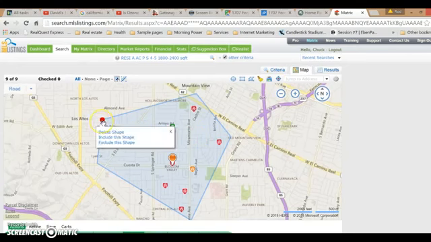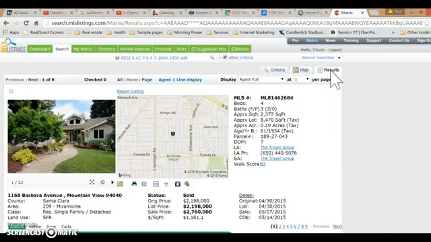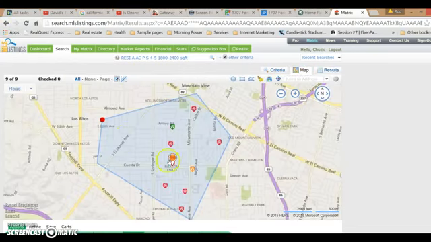Yeah, so what you typically will do is once you hit that delete, include in shape, and once you go to results, it usually will show you, and I'm not sure why this is doing this, but because I'm recording, it'll give you all the results of these properties, and you can click the ones that you want to keep in your list, and then I'll show you the output here.